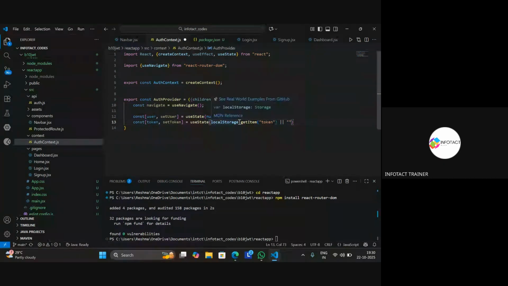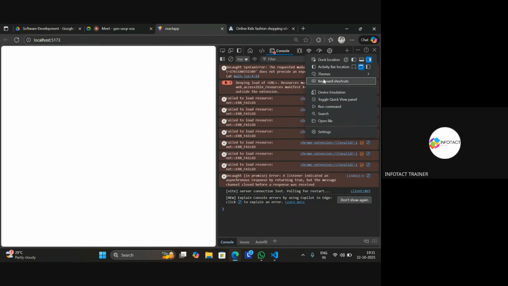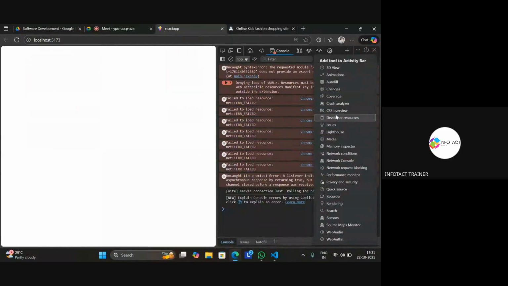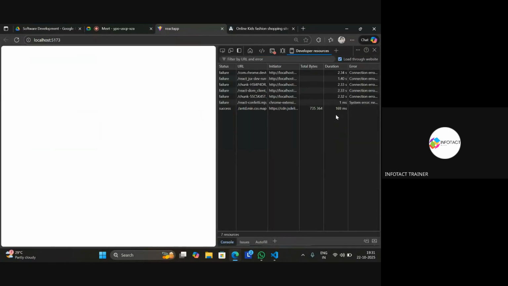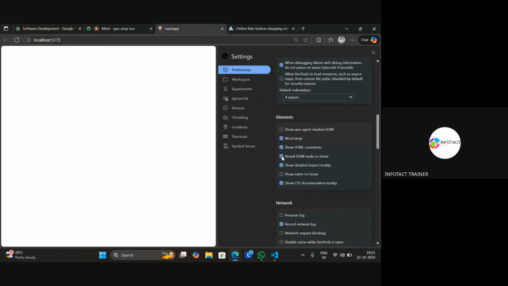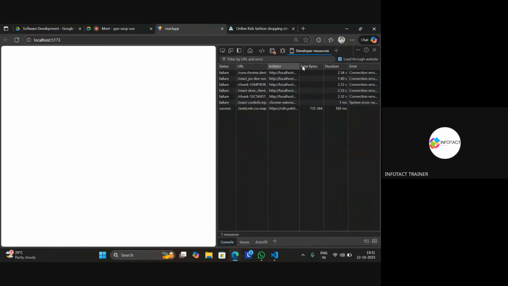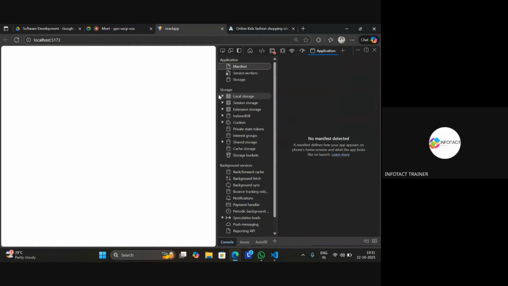And what do we mean by this local storage? If we go to our React app, right click and go to inspect, and inside the application, can you see the storage over here?